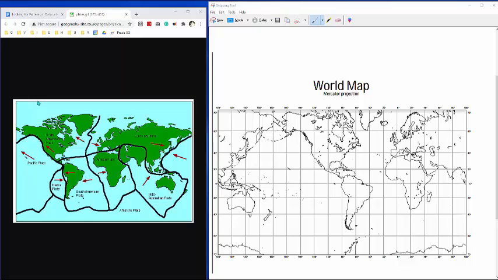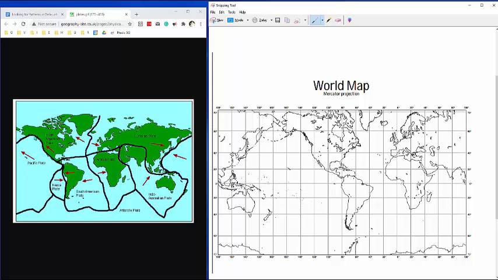So here I've divided my screen so you can see the map that I'm going to be drawing on the right hand side and what I need to draw on the left hand side. I'm going to be sure that I have my black pen highlighted here, and I'm just using the snipping tool on my Windows computer. You can certainly do this by hand if you prefer.